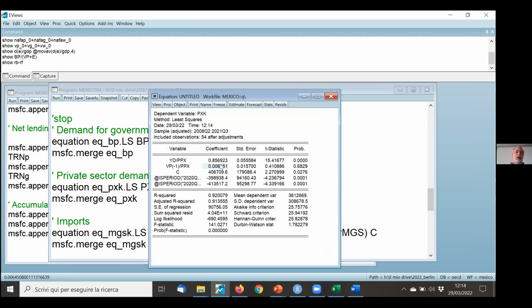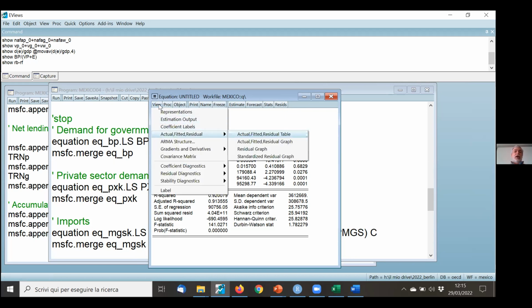And now look at the magic, and we now have a positive coefficient here, even if it's not statistically significant. Okay, so once we have taken out the extreme events, the significance of our variables can change dramatically.